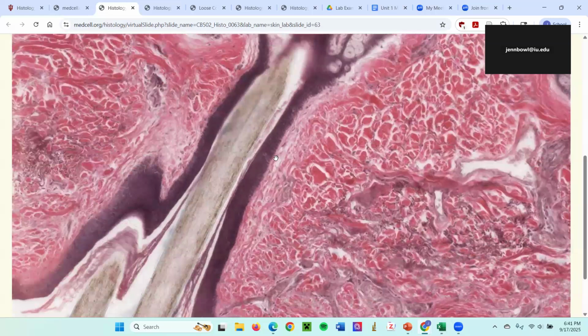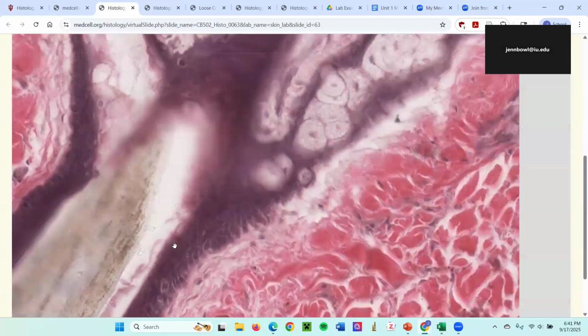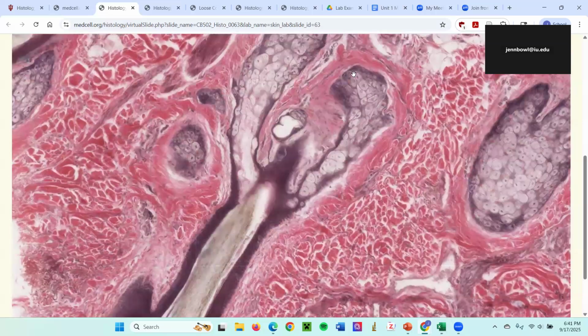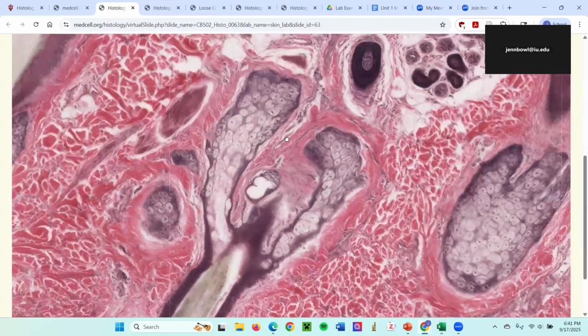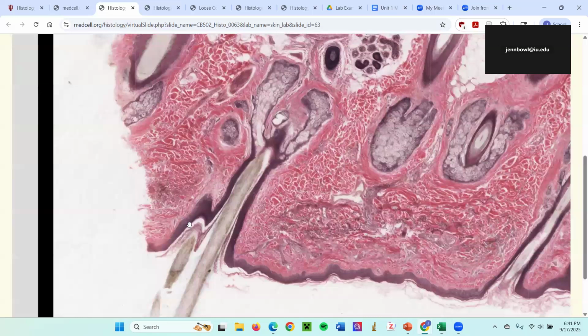So if we zoomed in here, we'd see that this tissue is still cellular. So it's basically just a folding in of the epidermis surrounding the hair follicle, and then we also get this cuboidal epithelium forming that sweat gland. So that's what we're dealing with here. That's why it has this dark outline around it, making up the follicle.